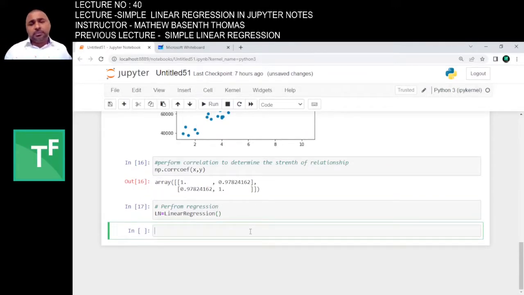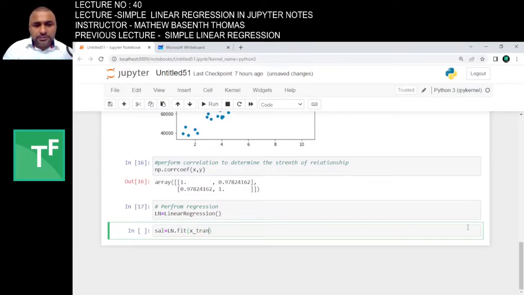Now the first step is to run this linear regression. If you want, you can create a variable to name it, say salary, SAL. Now ln dot fit, your xtrain, that's your first variable, isn't it?